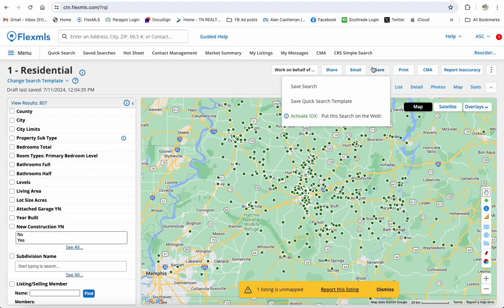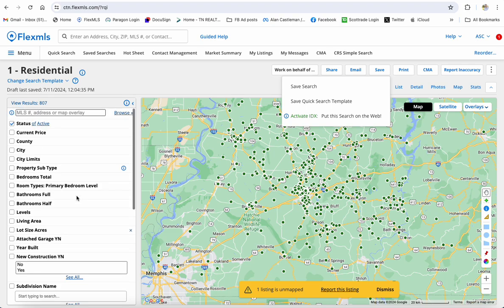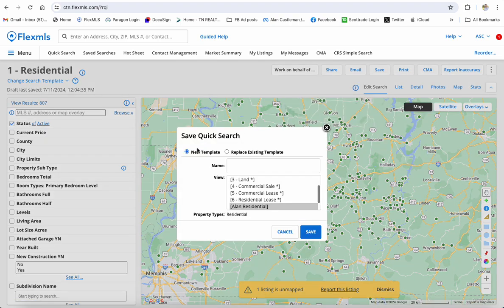I do not want to save search, because what that would do is save the actual search that I'm doing. And if you notice, the only thing I've got checkmarked that I'm searching is all active residential listings. And there's 807. So I don't want to save that search. But I do want to save a quick search template. This is a template. So I'm going to click on that.